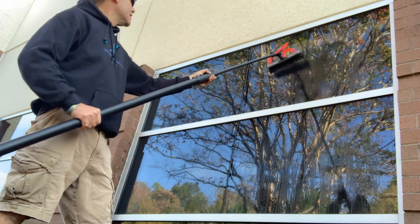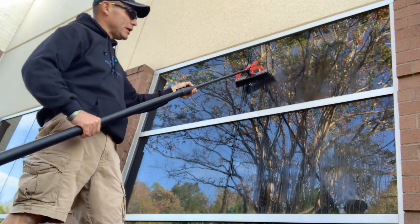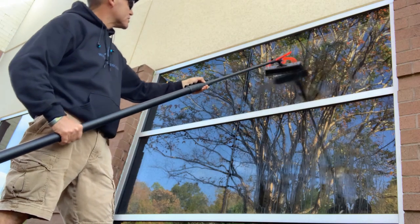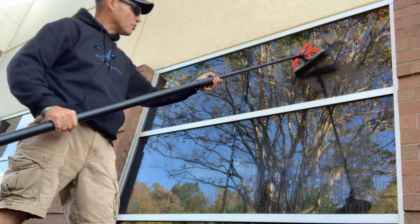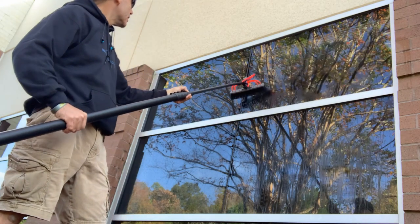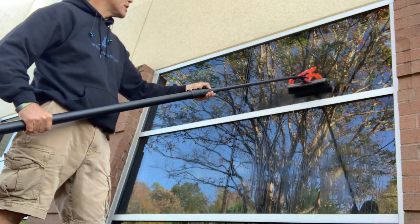This window is kind of in between hydrophobic and hydrophilic. You still see some water drops there, but they're all going to evaporate. They're going to dry out, and you're going to have a spotless window.